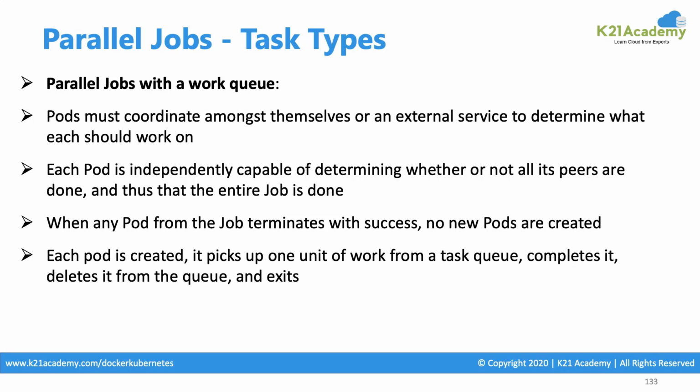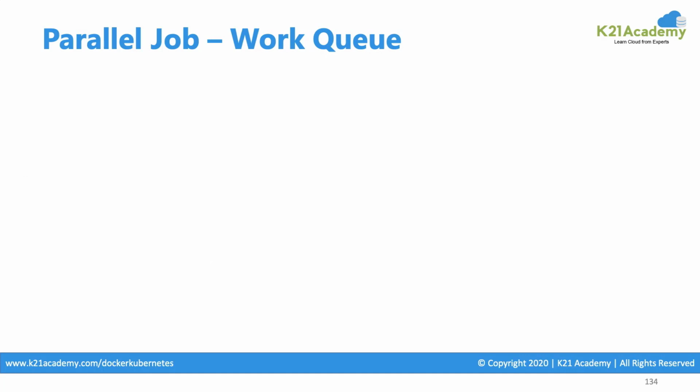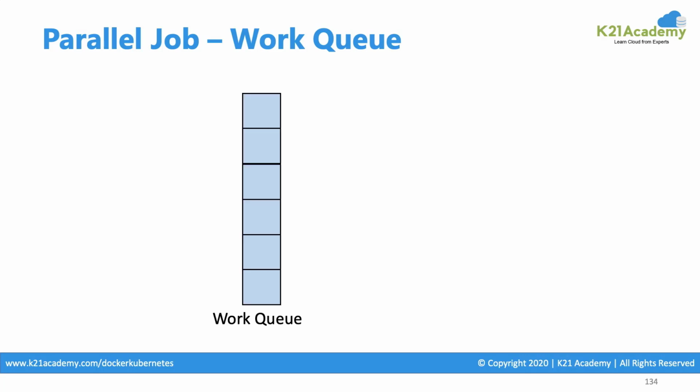So we can do that in parallel as well, or we can do that in a continuous fashion too. But if we do that in parallel, our execution becomes much quicker. So let's understand, there is a queue like this, which is called a work queue. There should be an application which would be populating the queue with some messages which need to be processed by another application. So this job is the one which has to actually pick up the messages and process those messages.